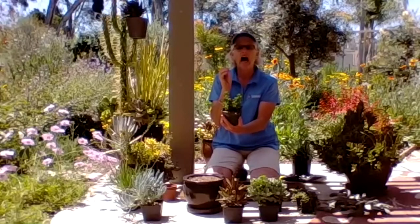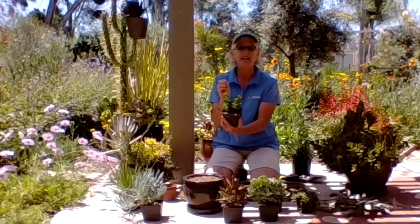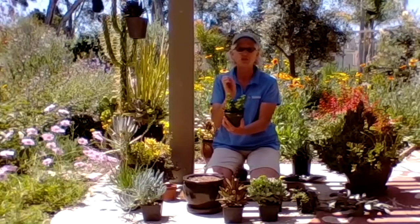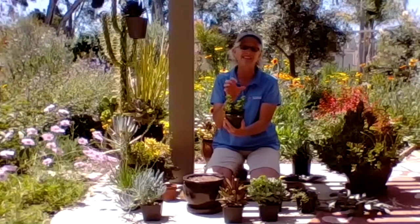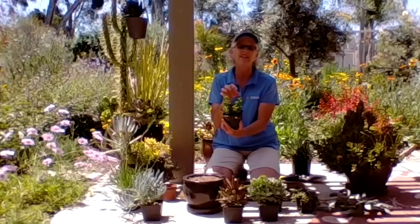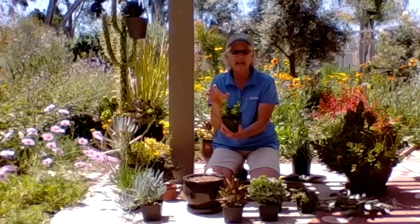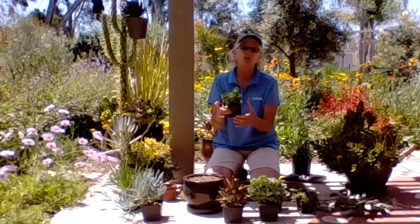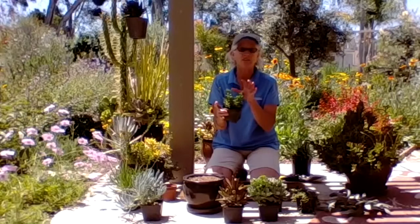Succulents oftentimes need sun to come to their full fruition of color. What they call it is stressing a succulent. And what that means is that you give the succulent a little bit of extra sunlight, and that causes the succulent to become a brilliant color. Most often red, purple, a darker color. But this plant looks great even when it's not stressed or even when it's not red.